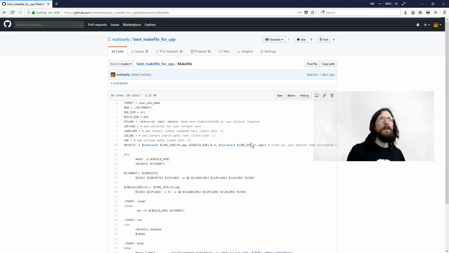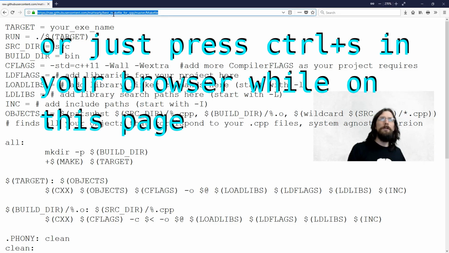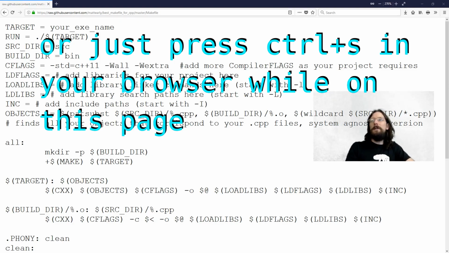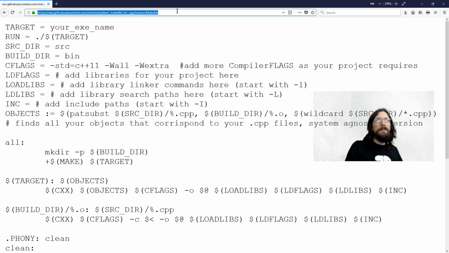Okay? There you go. If you want to grab this, you can go to raw, and in Linux, type wget and then this, and it'll download it to your current directory. Okay? Allow me to demonstrate wget this.